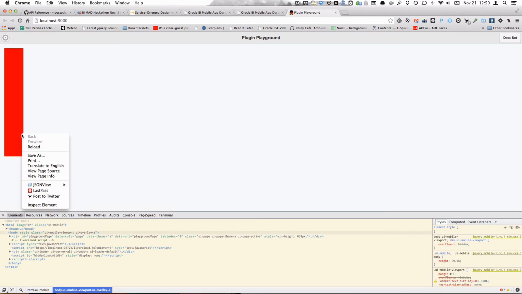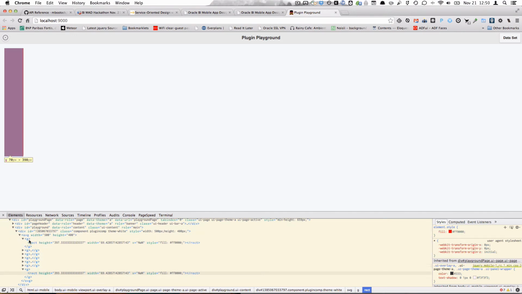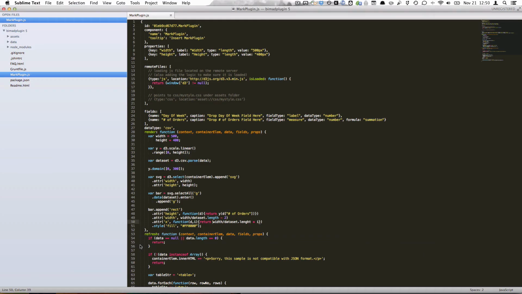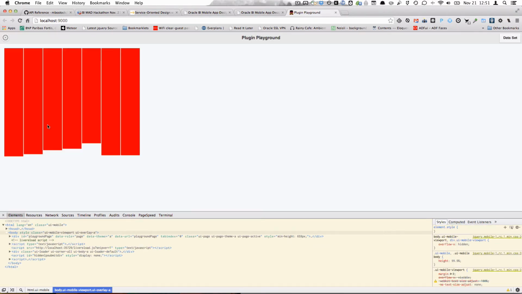Alright, so at least we have a bar. Let's again look at it and check why it is not working. So there's something wrong with the x value, so it's not a number. So let's look at our x value, and it's because I can't spell. There we go. Huzzah! Alright, so now we have a bar chart. You can see clearly it's upside down. This is typical in SVG. The 0, 0 coordinate is actually right here, top left corner.